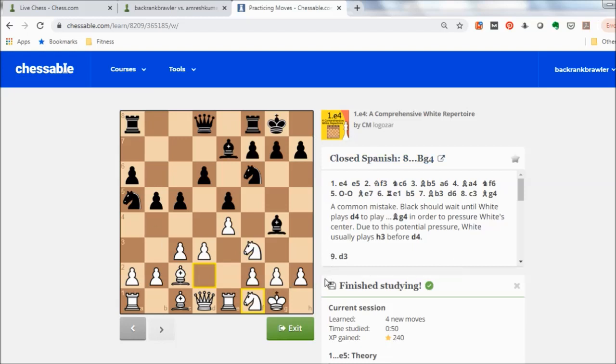Now, from here, of course, I can go and look into the theoretical section of this particular book because the author does a good job of putting model games in, or I can look up the game in this line in a database and go from there. But I wanted to show this to you because there was a question on the Chessable forums, but also I think this Opening Explorer and Analysis Board feature on Chessable is a great way, whether you create your own repertoire on Chessable, which I have as well, or you purchase one of the Opening Repertoire books.